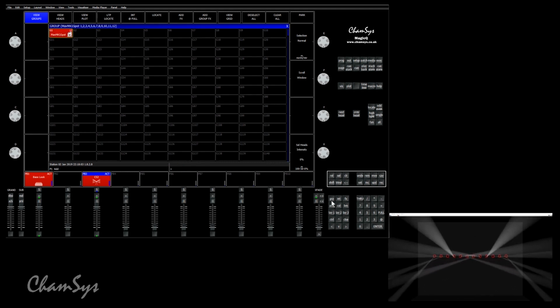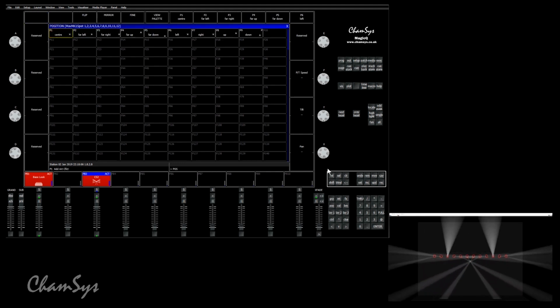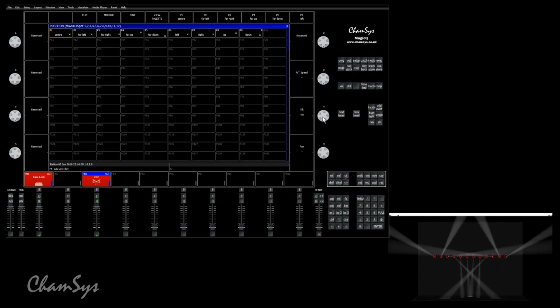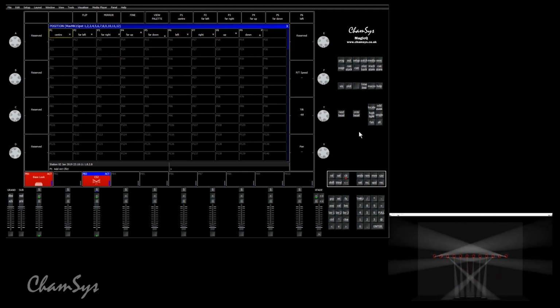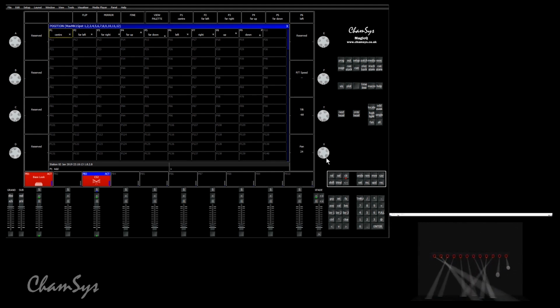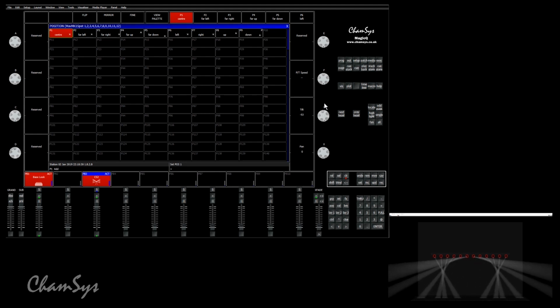So if we were to come into here and pick our fixtures, we can change the focus of where that circle is pointing by changing the position of our lights, and it will then change the center of that effect. Put them straight down, you can see the effect is now on the floor. As we tilt them out, you'll see the effect comes out. This allows one circle to look as though it's several different effects just by changing the center point of the circle.